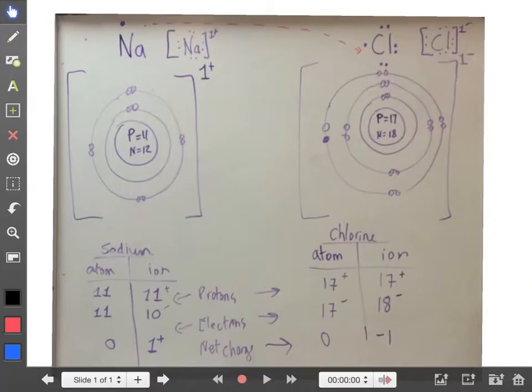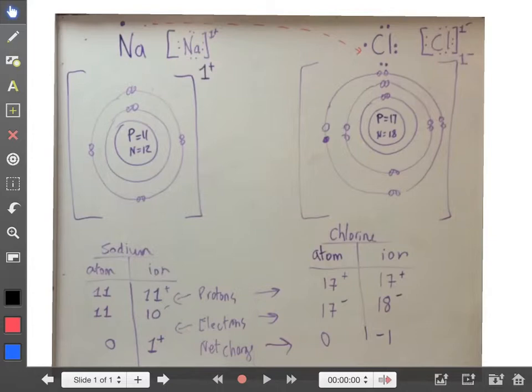Let's look at this complicated set of notes from the top. Up on the top left-hand side, you have sodium drawn as a dot diagram, as an atom. After he gives away that electron, we draw him as an ion. An ion is an atom that has a charge, and what sodium does is he gives away that electron, his new valence shell is full, so he'll have 8 electrons around him, and we offset him with those squarish looking brackets just to make sure that when you're looking at that on paper, it immediately occurs to you that it's an ion.